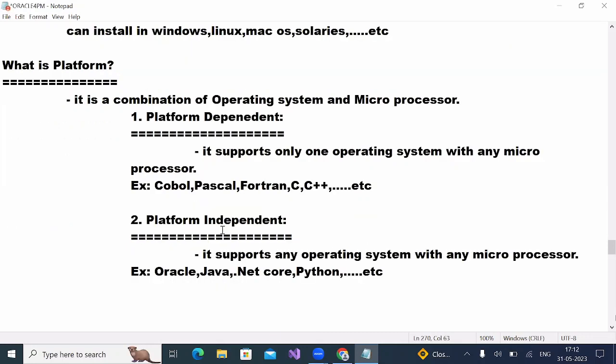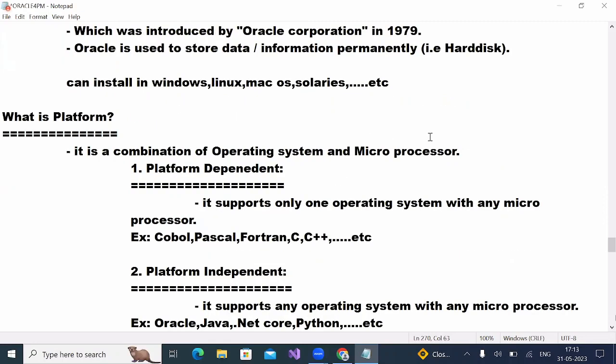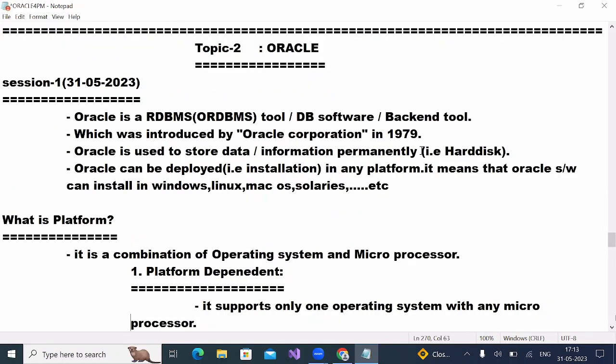Now after that, what is my next point here? Present in 1979. From 1979 onwards, if you want to check it, how many versions are going to be introduced here? Understand? How many versions are introduced and what are those? So here I will go for versions of Oracle.